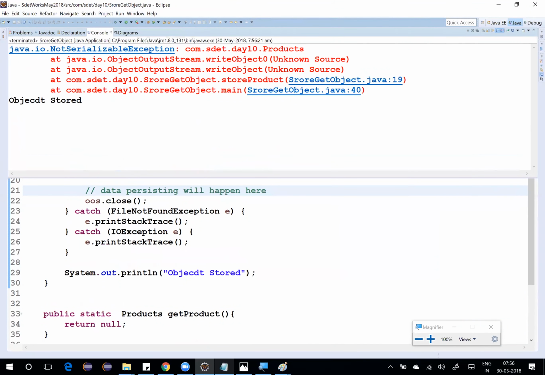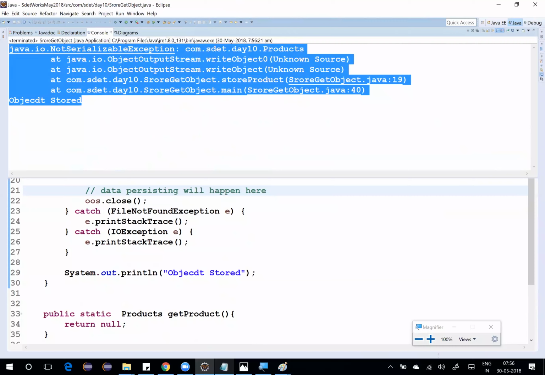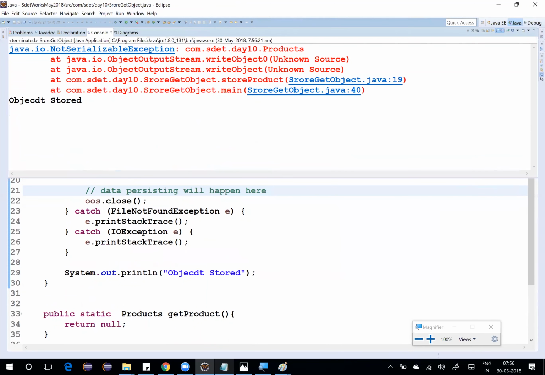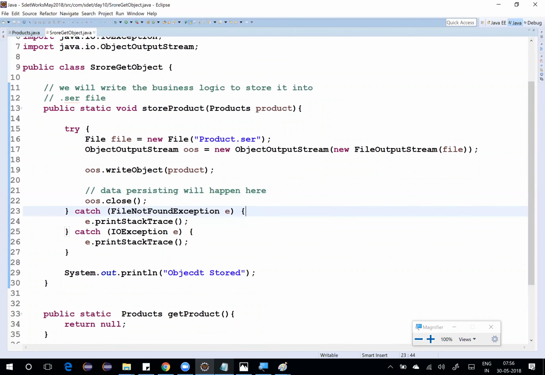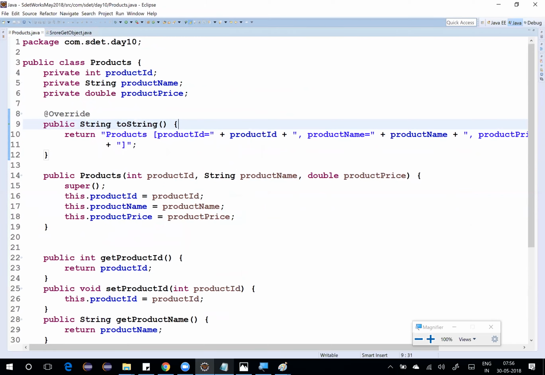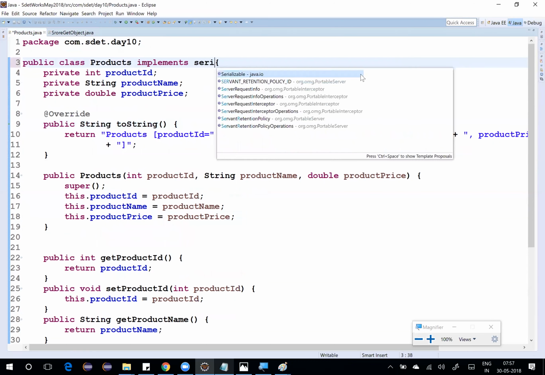It says that object is stored perfectly fine, but in reality, there is an exception. Let's read out the exception. Java.io.NotSerializableException is thrown at this class, which is called product. Did you see, Java did not even take the risk of storing the object. It says, I don't want to look at what size the class is or what size the object is. All I need to know is whether the class is eligible to be serializable. If it is, then go ahead and store it. So to make sure this stores in the file, we have to implement Serializable.